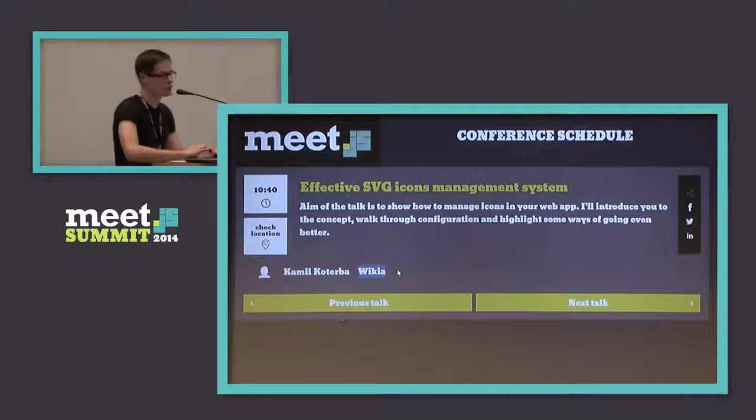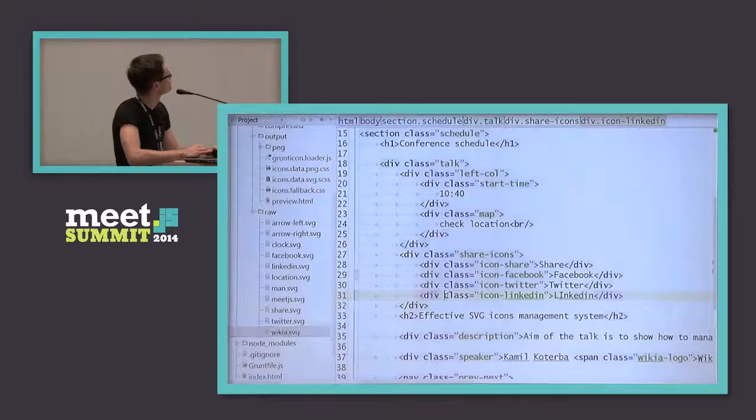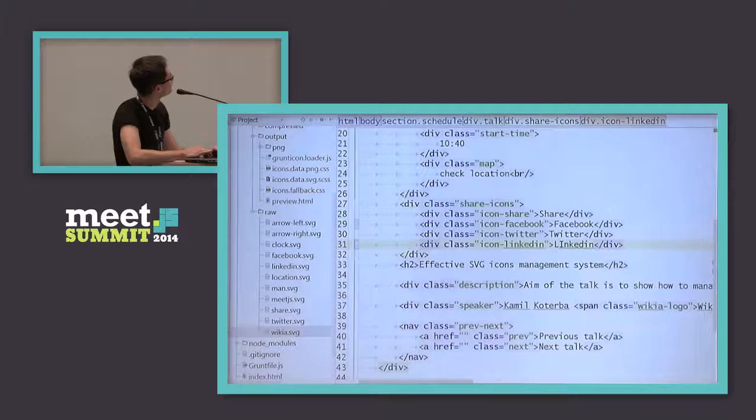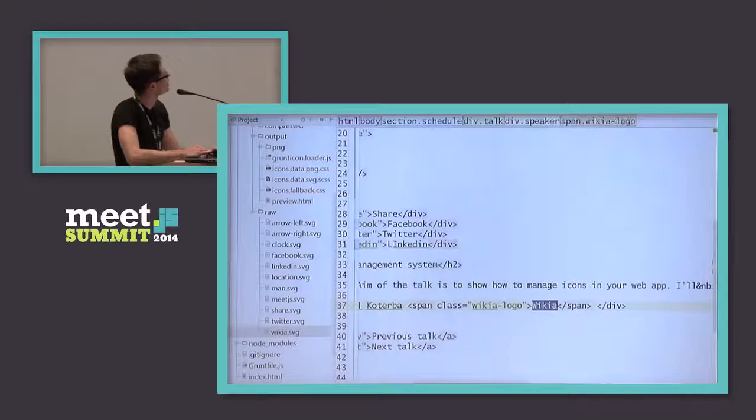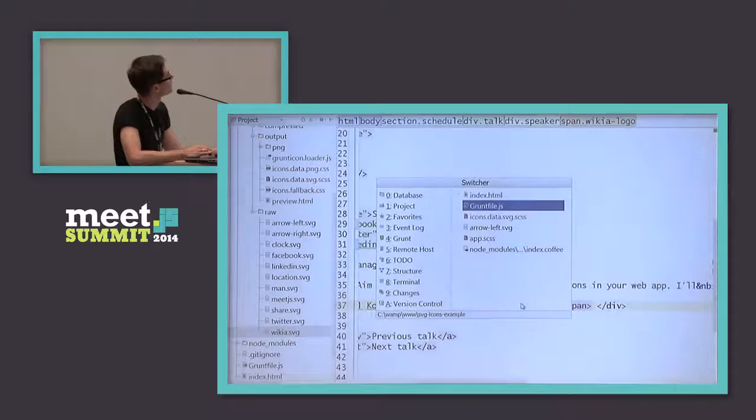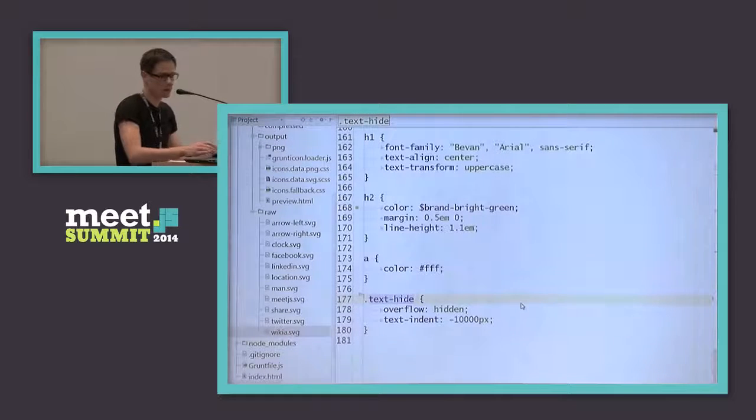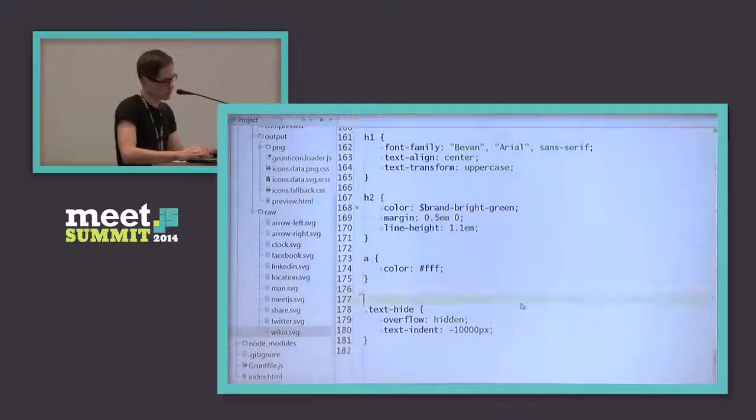And maybe you want to see how much control over size and how we show the icon we have. We will change this Wikia text for the Wikia logo, which I also have here. So I have our Wikia word wrapped in a span that has a class. So let's add some styles for that class. How many of you ever use Less or Sass? Yeah, that's good. So I won't be going into the details of how this works. You know you can embed and stuff like that.